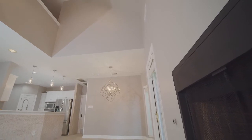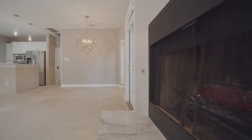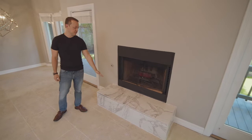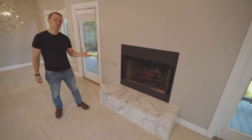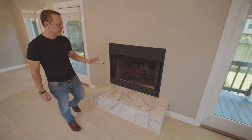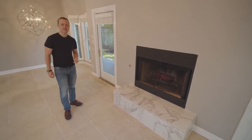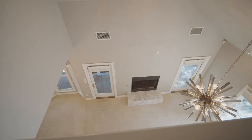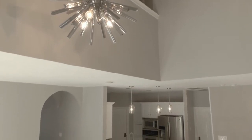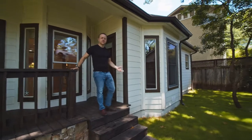The home has a beautiful traditional gas fireplace. If one wanted to, you could actually create a mantle for it — it's a blank canvas. You have a beautiful marble tile, and for those rare winter nights here in Texas where you're able to enjoy a nice fire, I think this provides a nice ambiance and warmth to the home. There's also a beautiful fireplace on the exterior. The family room actually has a very high ceiling, and you have another beautiful contemporary light piece which I think adds to the ambiance of this family room.